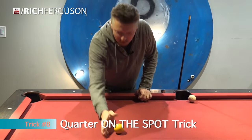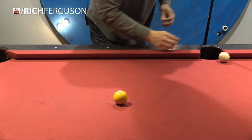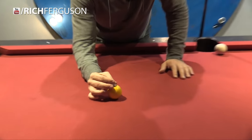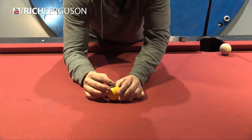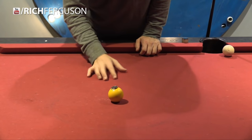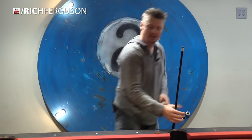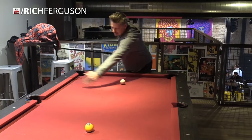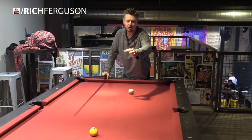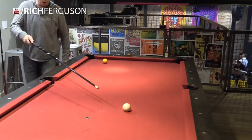For this bet, place a ball right on the spot where you rack the balls. Take the chalk and draw a faint line about one or two feet around that on the outside. The challenge is: place a quarter on top of this ball, and from back behind the line, ask one of your friends to try to knock this ball away but leave the quarter right there on that spot. Here's the gag: you secretly place the quarter on top of the ball but toward the back a little bit, so when they shoot, it's going to make that ball push the quarter and the quarter will not stay on the spot.